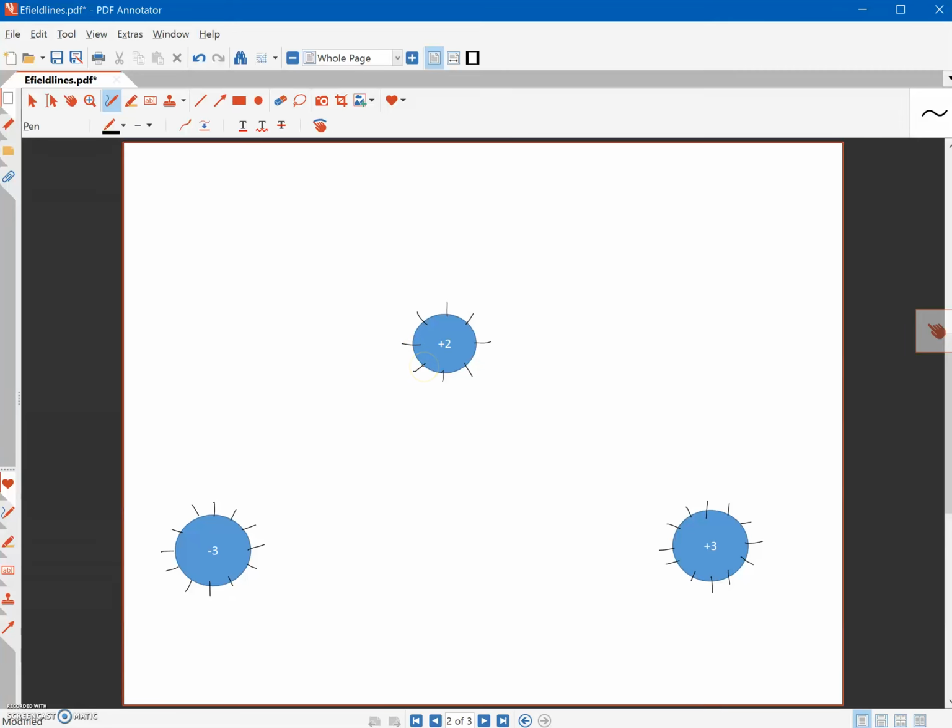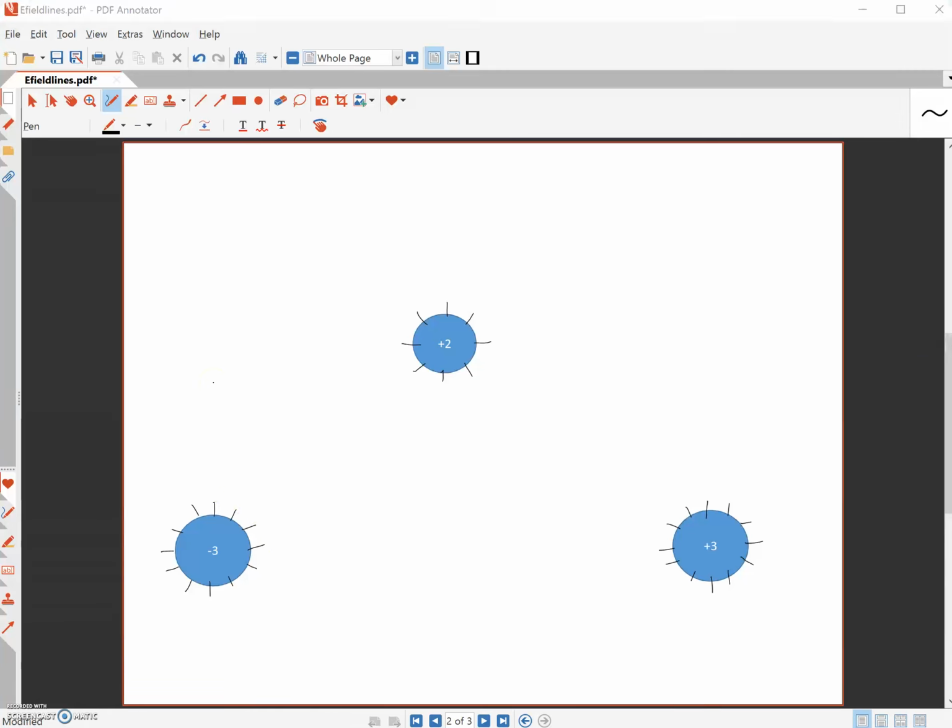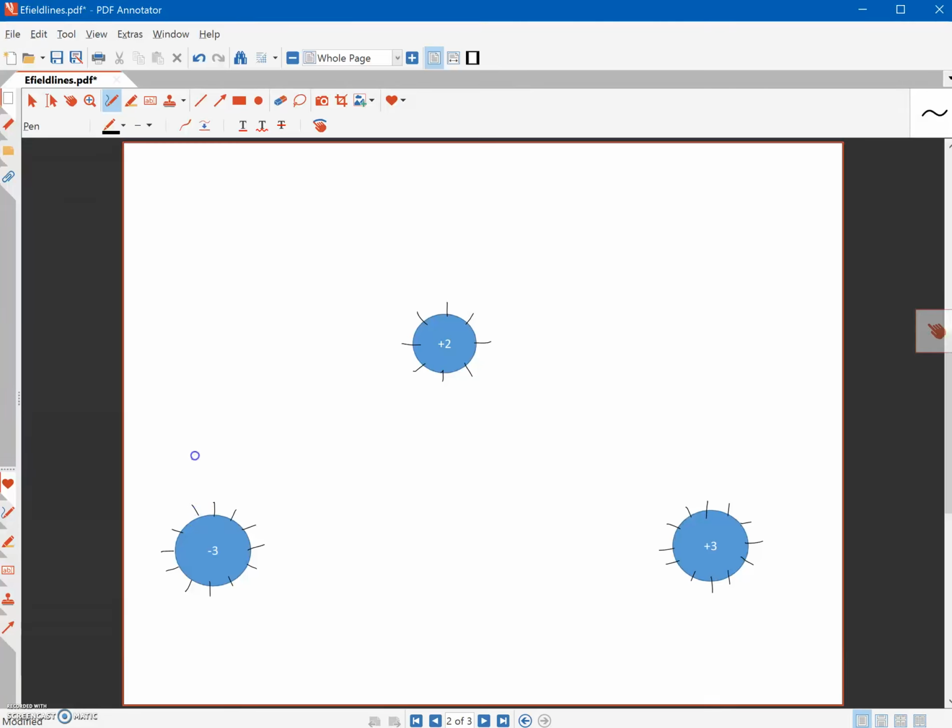So now I basically start connecting the lines. It's a little bit complicated, but here I've got about 3 field lines from the +2 that can be connected to 3 field lines from this -3. So I'm just kind of going to choose a few. So let's do 1 here, maybe something like that. 1 here, maybe like that. And 1 here, like that. And then we draw arrows from positive toward negative. So they all point in that direction.